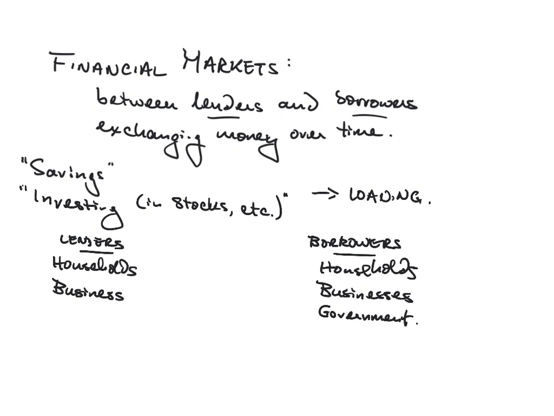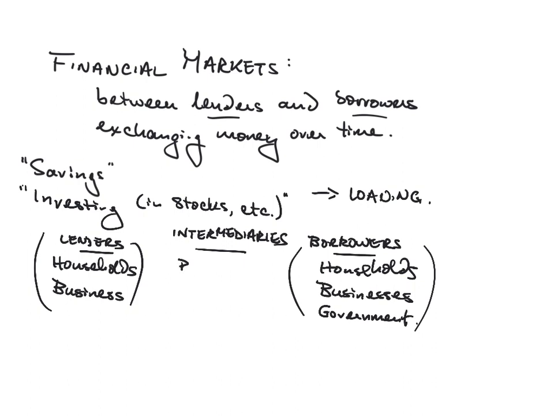Okay, now the lending and borrowing doesn't usually happen directly. Like if you have some money and you want it to grow over time, well, the way you do that is by loaning it to someone, but you don't go out and find the person to loan to directly. You don't go around saying, hey, I've got $1,000. Who wants to borrow my $1,000? Instead, you take it to the bank, you put it into your bank account, and the bank does the loaning for you. So there are some financial intermediaries which help make the market clear. And these include banks and mutual funds.